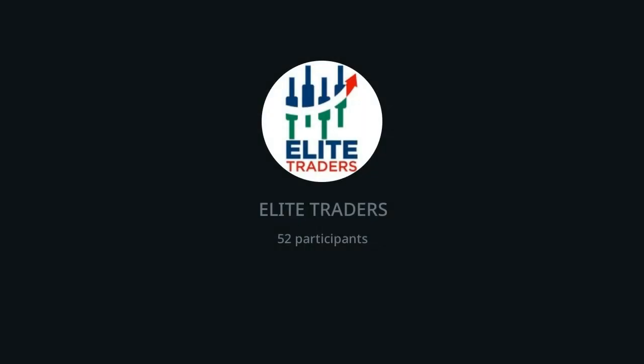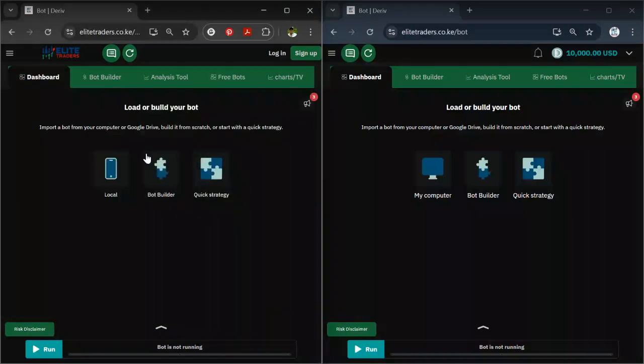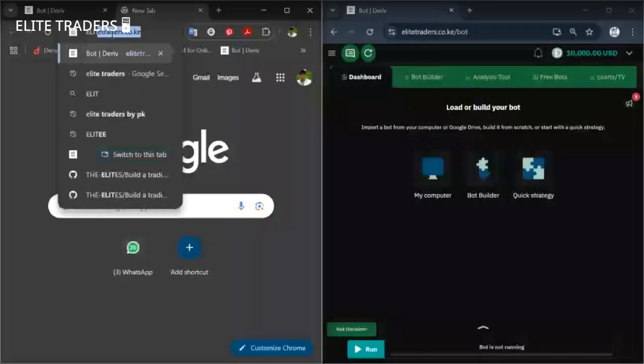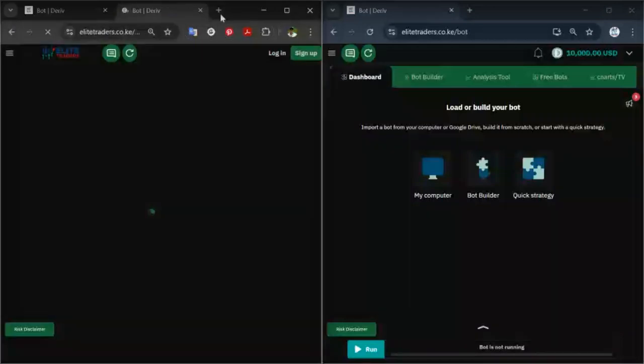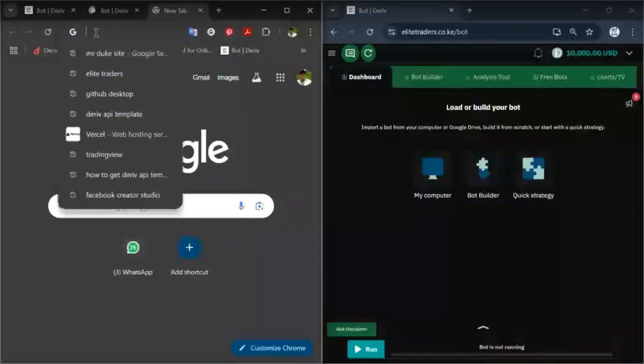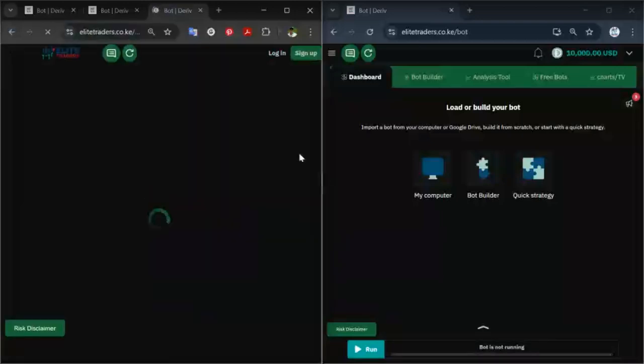So, on this side, I'm logged in. I normally work with what you call the screen split, so that I can multitask. When you have Windows 11, you really don't need so many devices when you are trading. You can just use one device and everything will be okay. So let me first of all start by demonstrating the features of this robot.